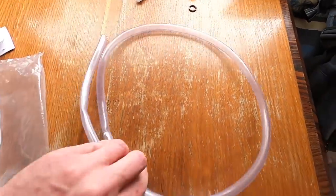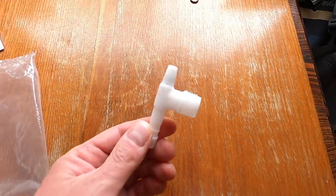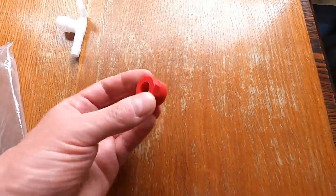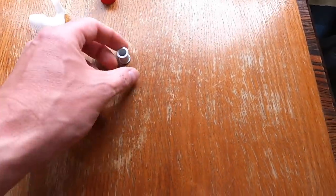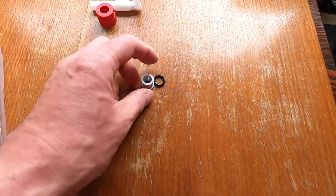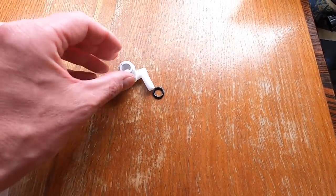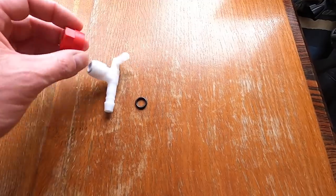What you get in the kit is this tube - I've straightened it out by dipping it in hot water, making it more flexible and getting the kinks out. You also get the pressure relief valve, a screw cap, what's probably a collet, and a rubber washer. I know where they go - I'm guessing how to assemble them by looking at the one already in the boiler. I think the rubber washer goes in there, then the collet, and then you screw that on just like that.